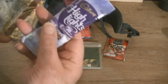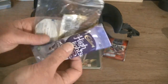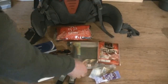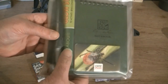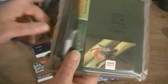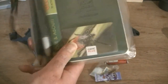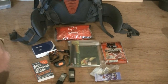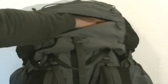Just have some hot chocolate here, some soap, some shampoo, and a nail file. Got to keep the hygiene going. And some beef jerky for some snacks along the way. Within this little waterproof pouch, I have a Write in the Rain notepad, a glow stick, a Sharpie pen with some Gorilla tape wrapped around it, and a pencil and a pen as well. So that's what I keep in the top pocket on the top of the bag. There's nothing else in there.